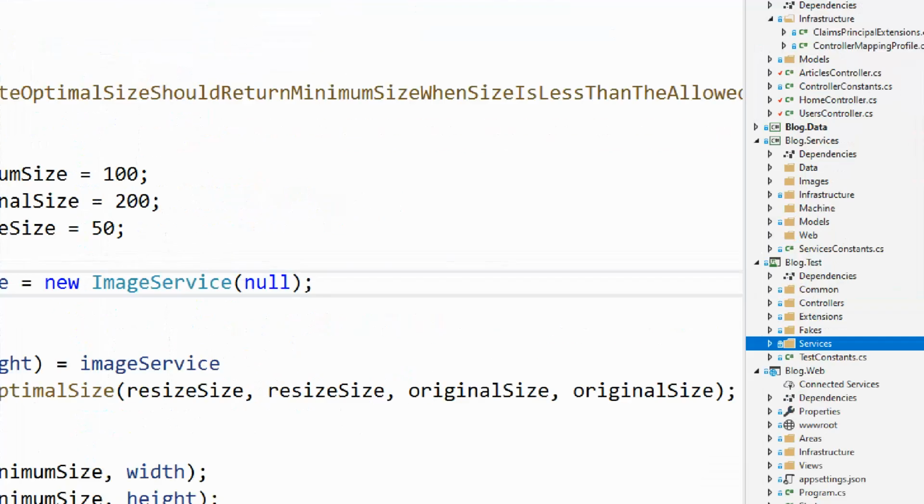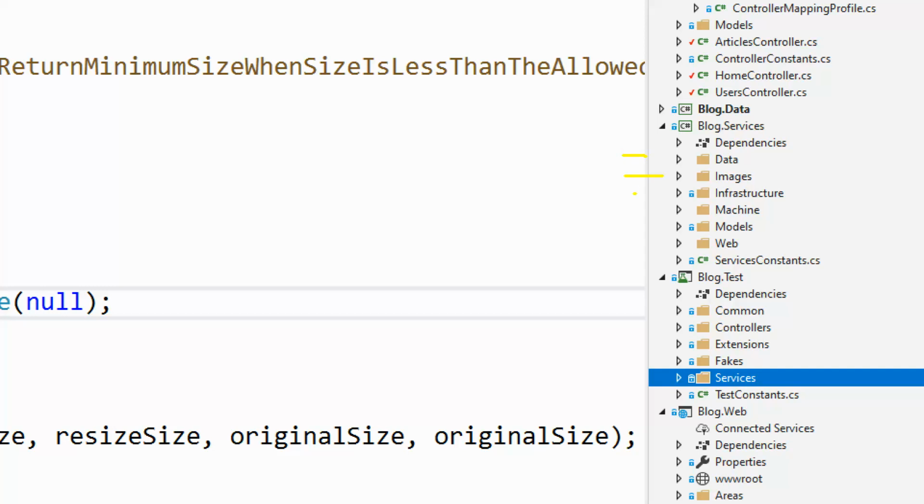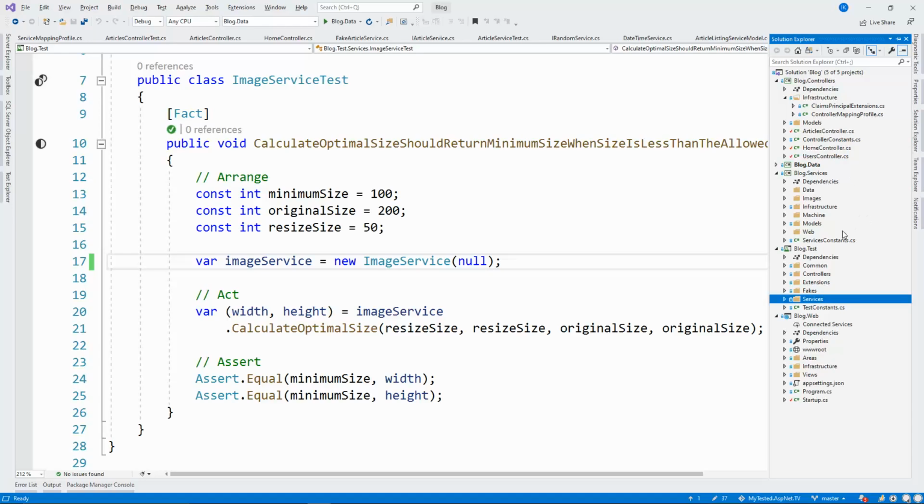Currently, it's very well organized and each class is in its corresponding folder, which is always a better approach than just having 100 classes in a single project.